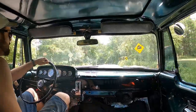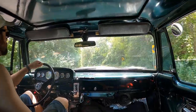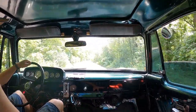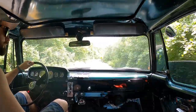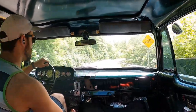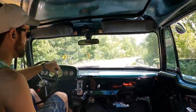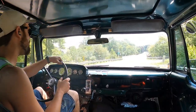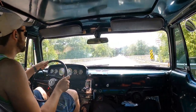So here's a little sneak peek of the truck on the road after I passed safety a couple weeks later and got the plates. Changing the steering box out and adjusting the front end using the lasers really worked out well. I nailed the adjustment. It feels perfectly aligned. I know it's probably still a little bit off, and I still need to get the camber and the caster adjusted.